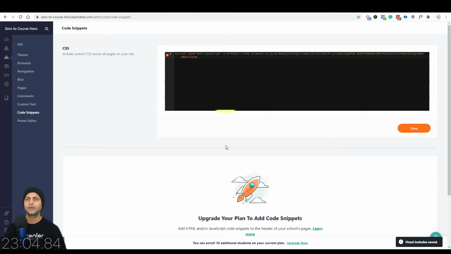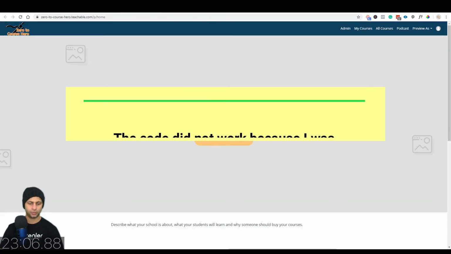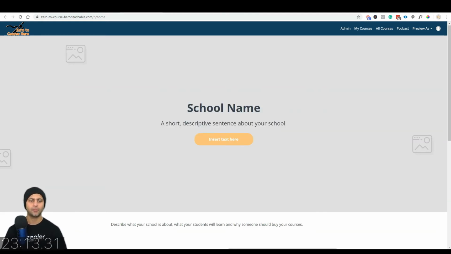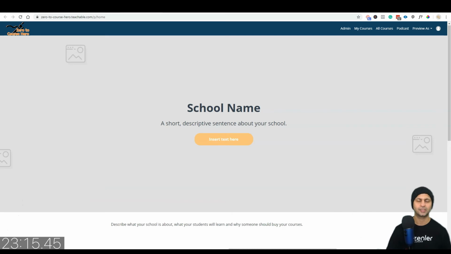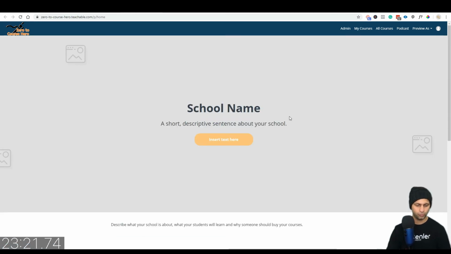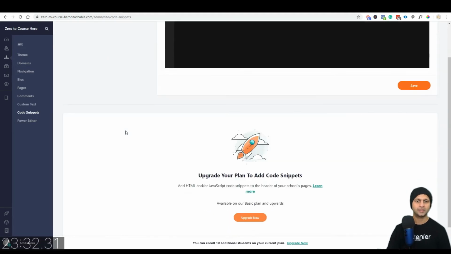And now this will show up on any page, which means if I refresh my home page, technically that piece of code should have gone into effect. And in the bottom left corner, you should start seeing some notifications pop up. I don't see them pop up, which means either the code was not accepted or I need to clear my cache. Either way, I don't see anything right now. Throughout the video we'll see if anything pops up. So that's where you would add CSS.